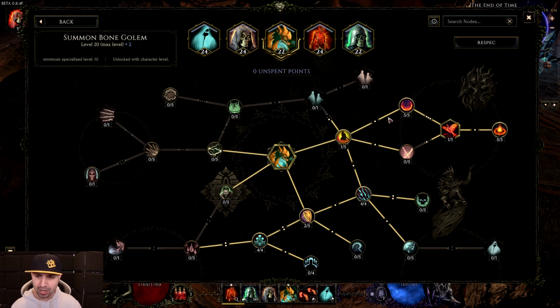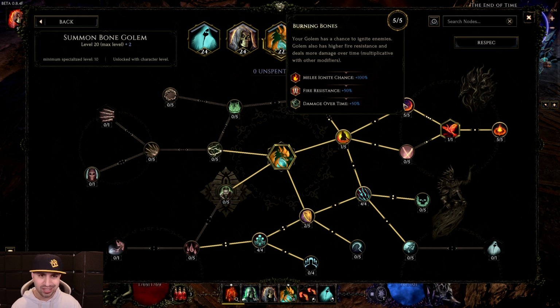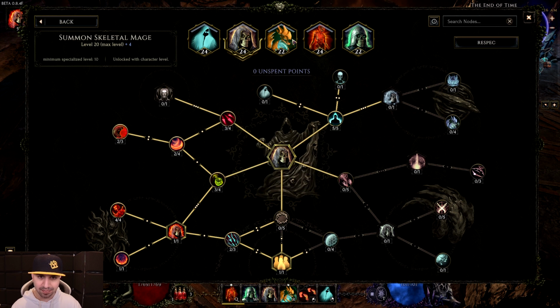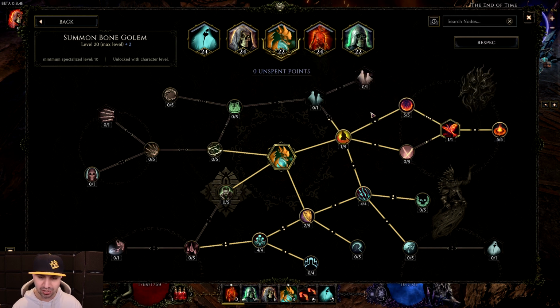You want 1 into AOR, 5 into Burning Bones, 1 into Pyre Golem, and 5 into World Pyre. Now on here, just like your mages that are going to be igniting, Golem is going to have melee ignite chance with damage over time. And through World Pyre, you're going to have increased damage over time and fire aura area. That's why it is so large on screen.